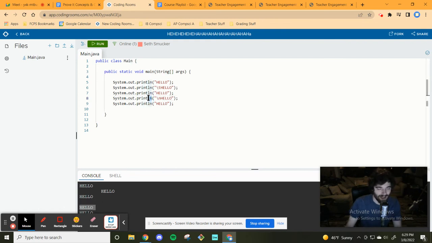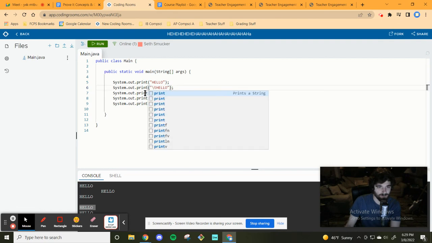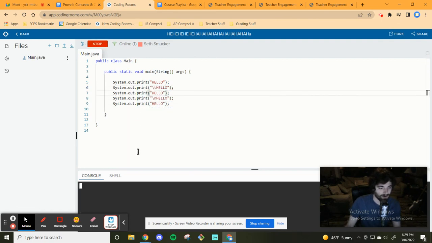That's actually what ln does. Adds a line, right? If I were to delete all these, it essentially removes the /n at the back of all of these. So watch. It puts them all on the same row except for this one, which it puts on the next one. Cool stuff.